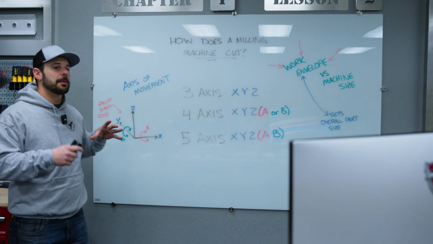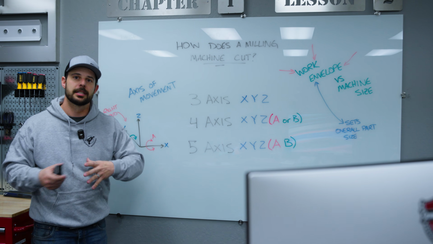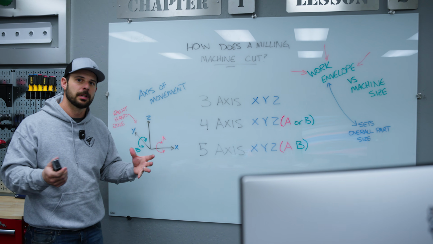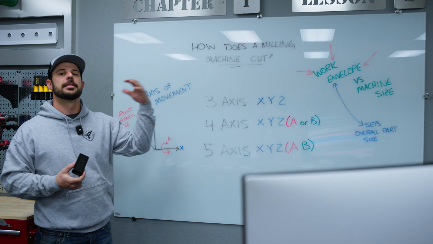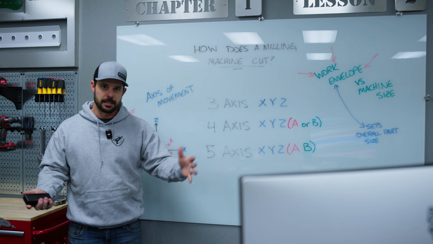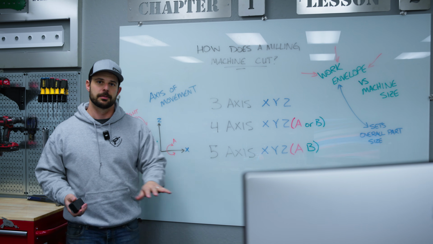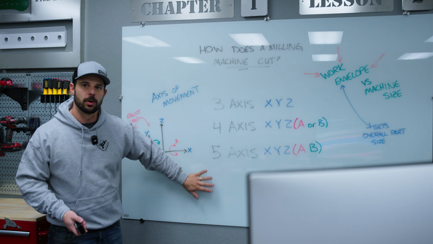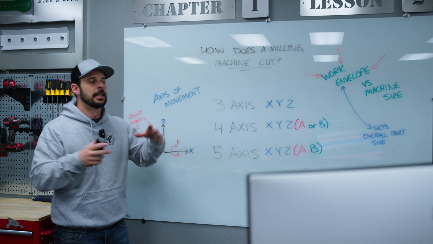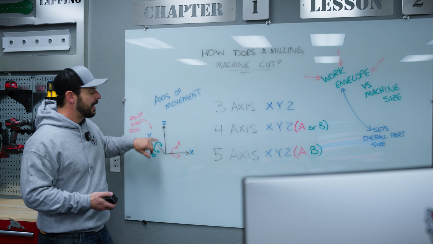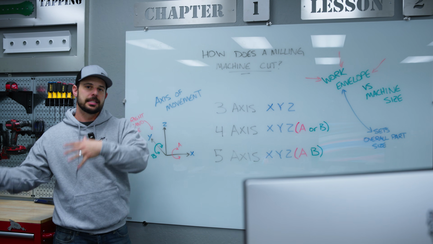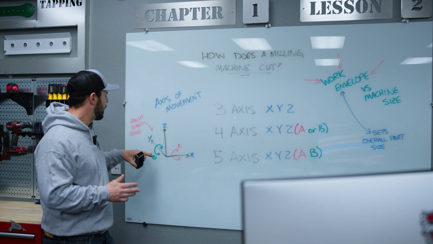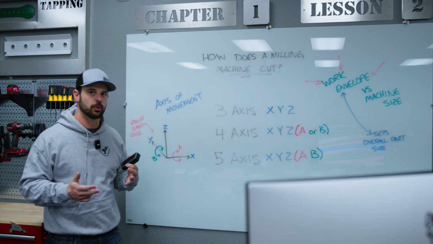Now, the first thing we want to talk about is the axes of movement. And this is going to be built around a coordinate system that is outlining the area and space. We talked about in the last semester that we have different planes and axes, the room being an example, so our walls and our floor and our other wall. With this being said, we have to understand how the machine sees that coordinate system. And with that, we use something called the right-hand rule.